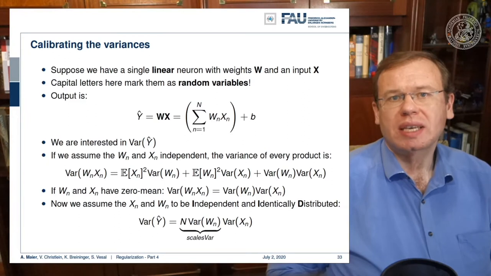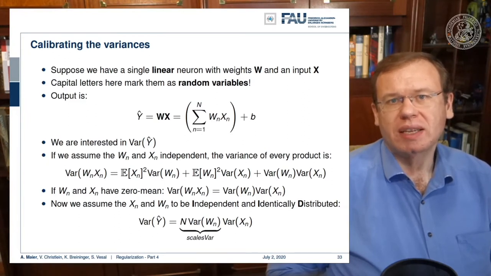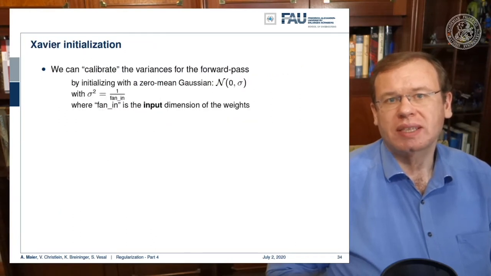So it's actually dependent on the number of inputs that you have towards your layer. This is a scaling of the variance with your W. So you can see that the weights are very important. Effectively, the more weights you have, the more it scales the variance.